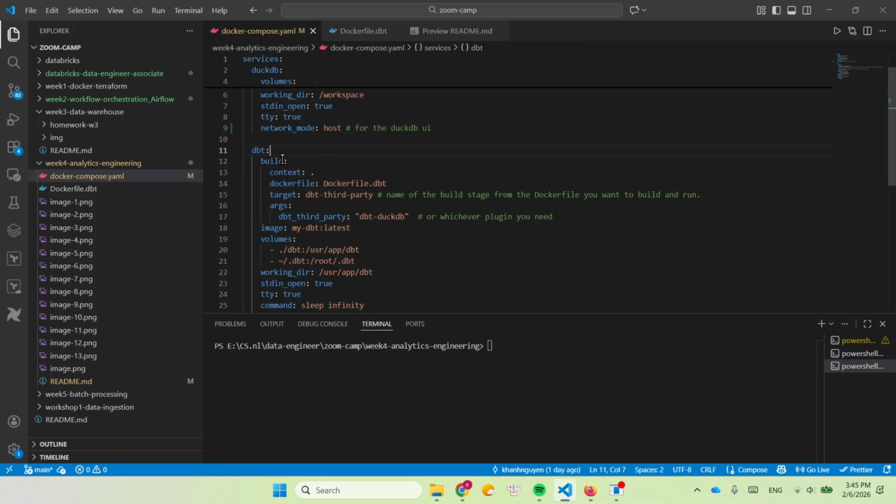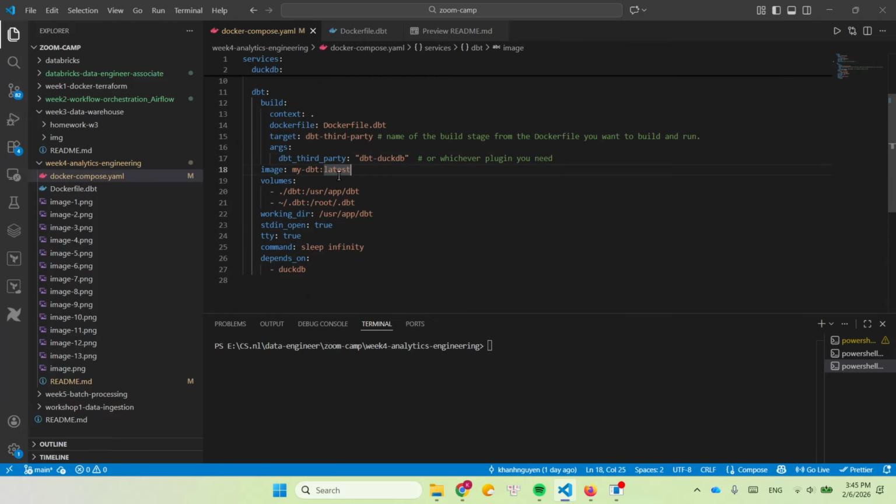For dbt, we will build the image as written in the Dockerfile, and I provide the argument of dbt third party to be dbt-duckdb so that it can install. And this is simply for naming my image.